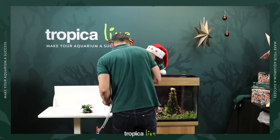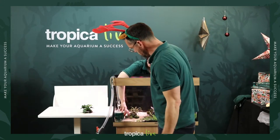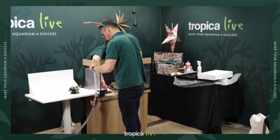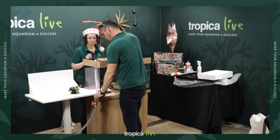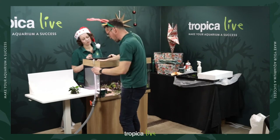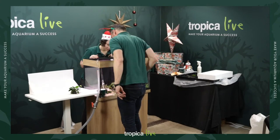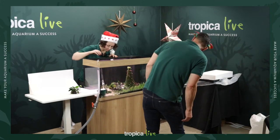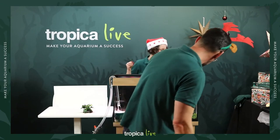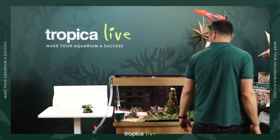Is this a different length to the one we had last time? I don't know. No. I thought it was longer for some reason. Yeah, I think it had a shallower tank last time. It's quite a tall tank. It's 50 centimetres, and you've got this ledge as well. So, I'll just leave that like that. So that's running. It's disturbing the sand slightly, but that's okay. The sand's quite clean. It is.